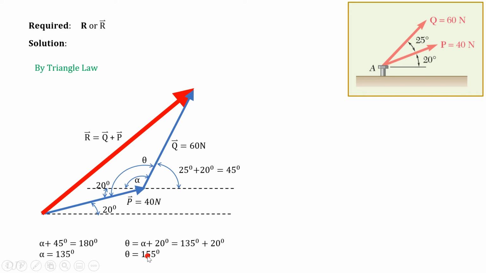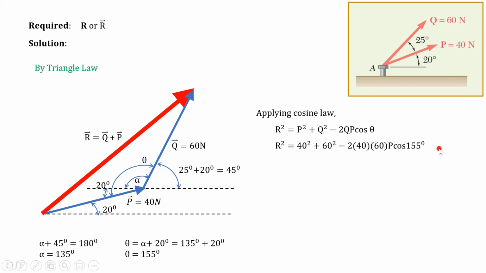As you can observe, the flow of our solution is almost similar to the previous method, because triangle law is just a special case of parallelogram law. So we end up with the same procedure. We apply cosine law since we now have the opposite angle of the resultant. We substitute the given values and we get the magnitude of the resultant. Next is to define the direction of the resultant. We first set the reference axis. We denote this unknown angle as gamma. But before we get the value of gamma, we first solve the interior angle of this triangle represented by mu.